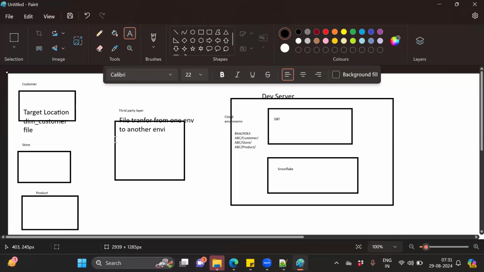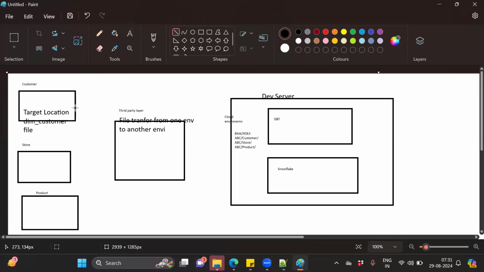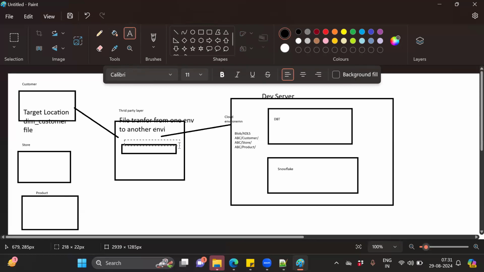So to do this, these guys have to provide the details to these guys. For example, customer, like this. Then they will create a flow here, one flow. That flow they will define with a bigger skill set. Here we have Seaburger, MuleSoft, and many other third-party tools, which can use SFTP as well. Here they give a name, any name as per their standard.